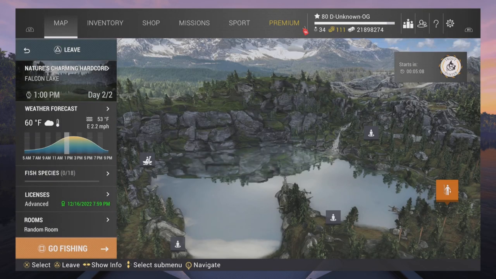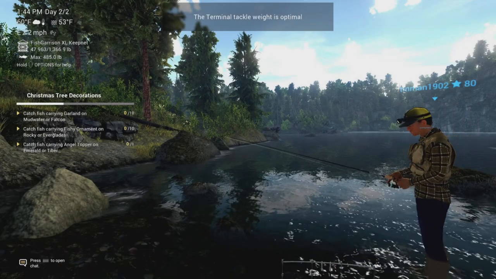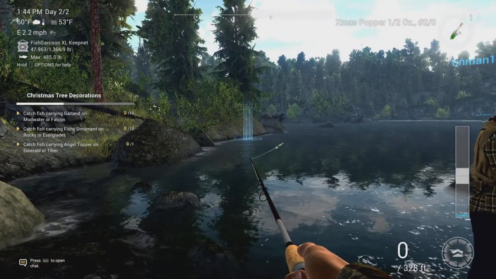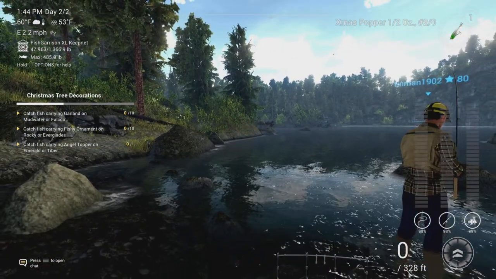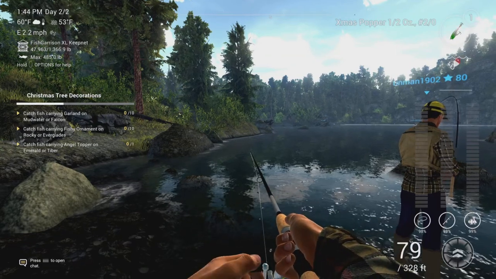Okay, guys, welcome back. So this is where things get a little bit messy, or should I say a little bit tricky. So for me to get the fish with the garland, I have to pick between Mudwater River and Falcon Lake, which y'all know I'm a Falcon Lake guy, so that's where I went to. But it wasn't all that simple.